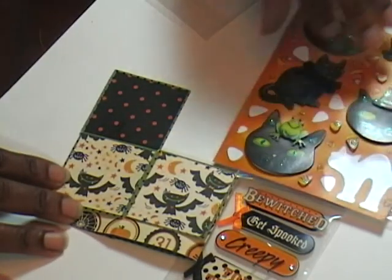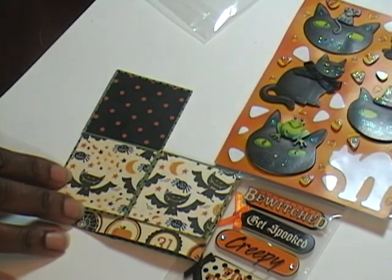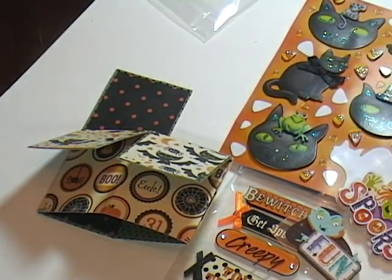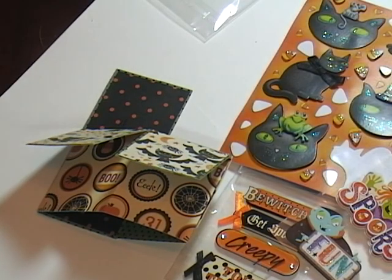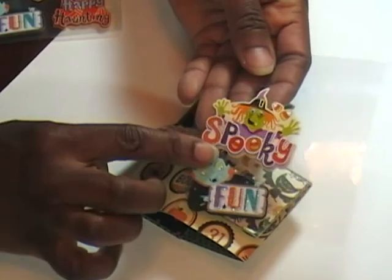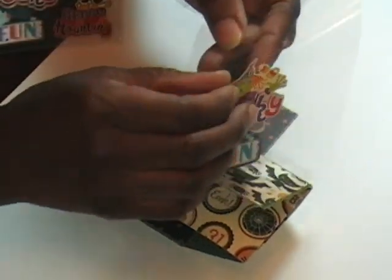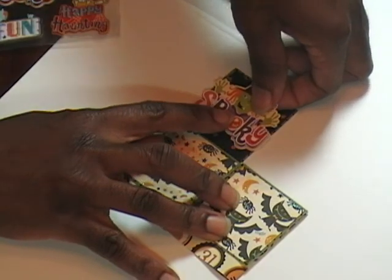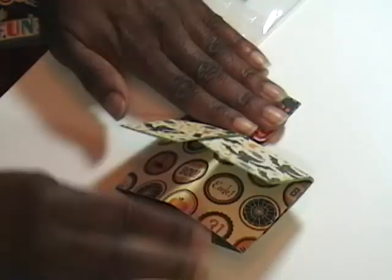Now those panels need to be decorated, and I went into my Halloween stash, pulled out what I had, zipped into Michael's, bought a plethora of additional goodies. So for the standing panel on this one, I've decided to use the little Spooky Witch. She has a sticker and she has some layered dimensional on the spooky word.